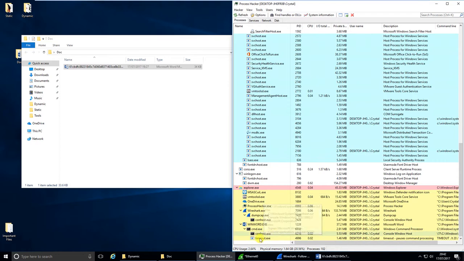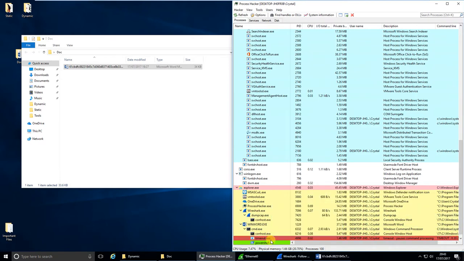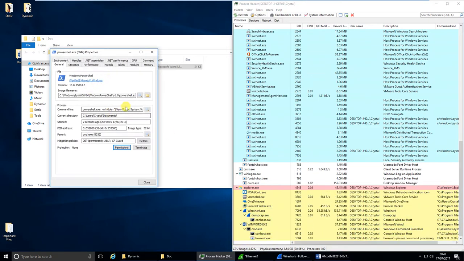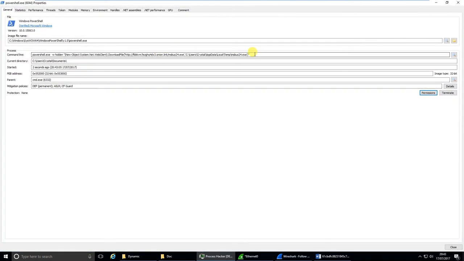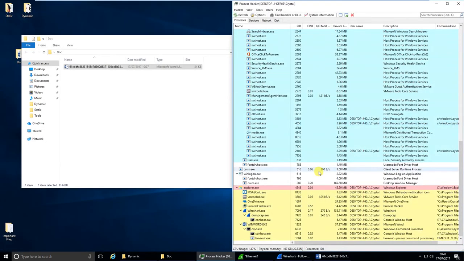So you can see there the PowerShell command was running. We have timeout, so it's waiting. Every now and then it will try and execute the PowerShell command again. So we'll see if it pops up. Okay, yep, there we go. It's popped up. You can see that it was trying to run this in a command line, which is exactly what we saw whenever we were looking in REMnux. But it's not able to get it, so it's just going to keep going for it.